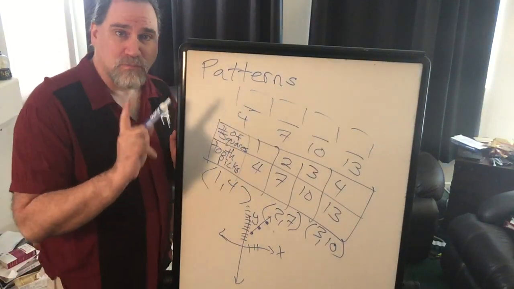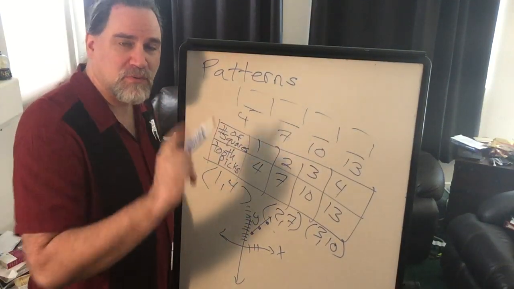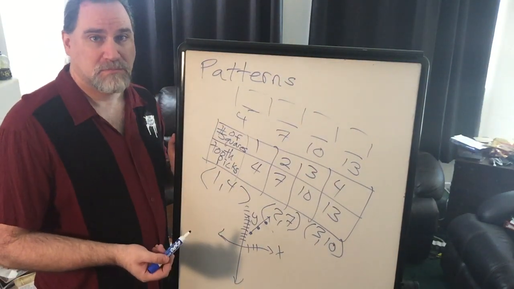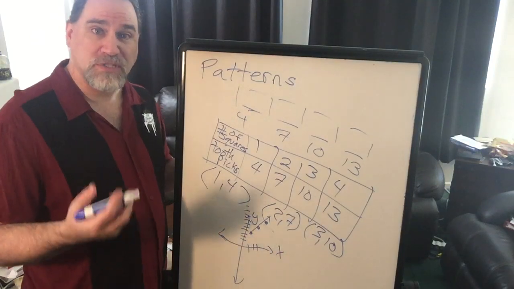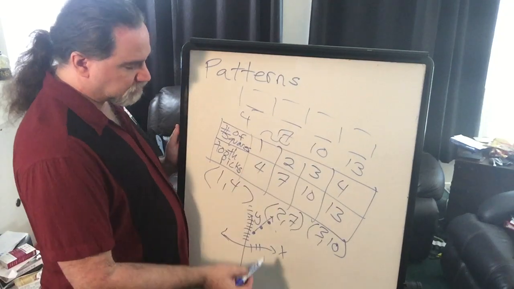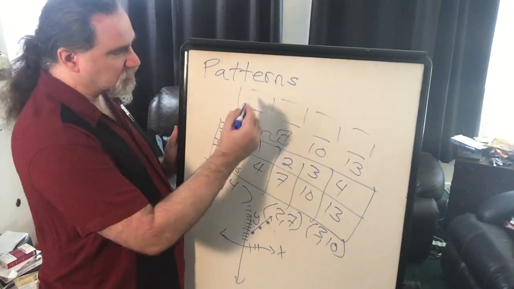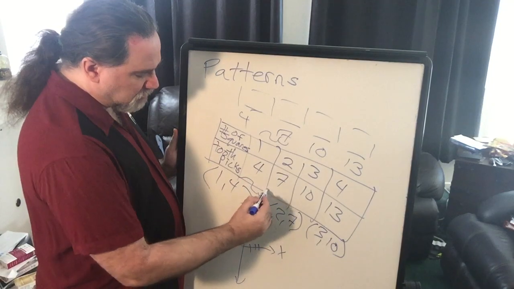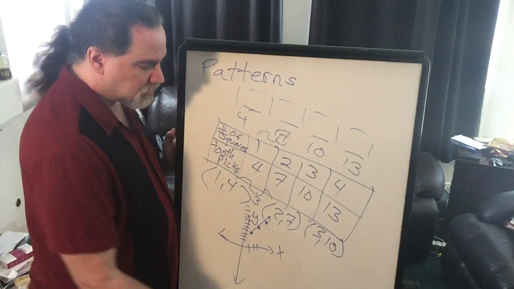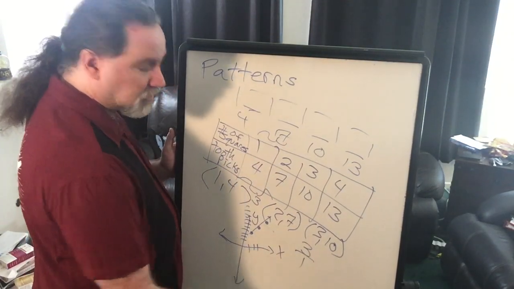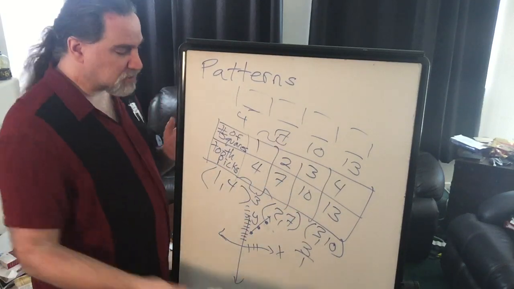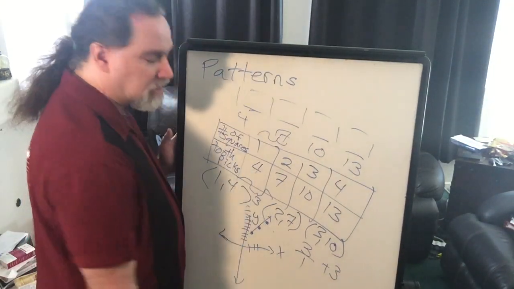Okay, and then the other real important factor here, and there's only one more thing I'm going to talk about, and that is to describe it. If I said, how's it changing over time? Well, you find the difference here is 1. So the difference between the number of squares is 1. And the difference here is 3. Well, here's the weird part. You kind of flip it. So it's 3 over 1. So it becomes, it's going up. So it's, in this case, you could say it is adding 3 every time.